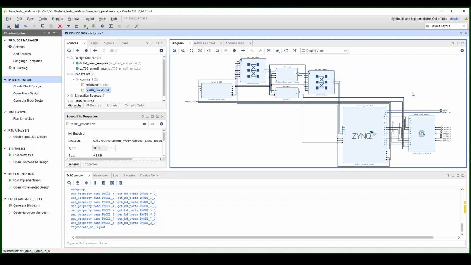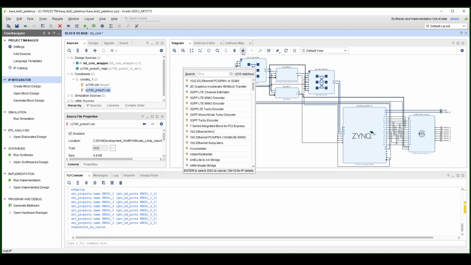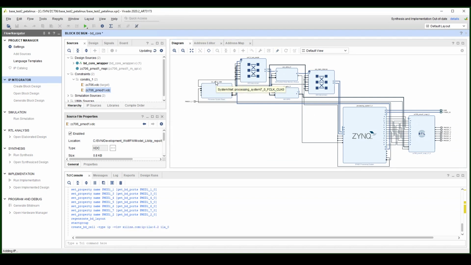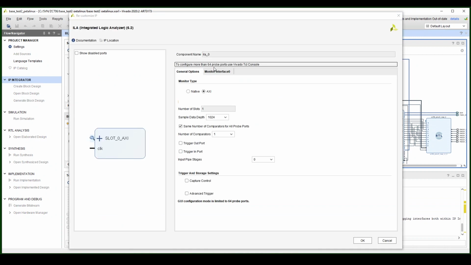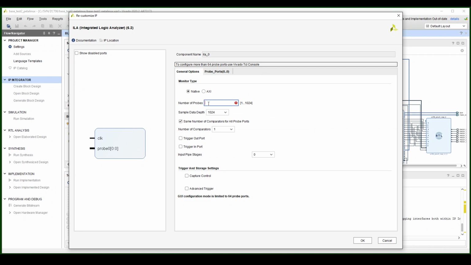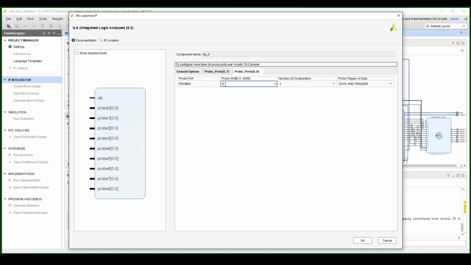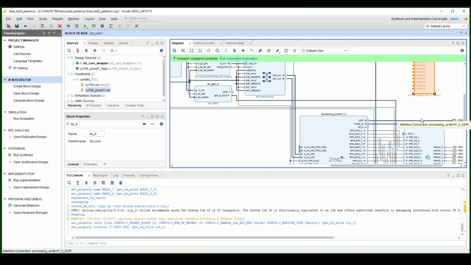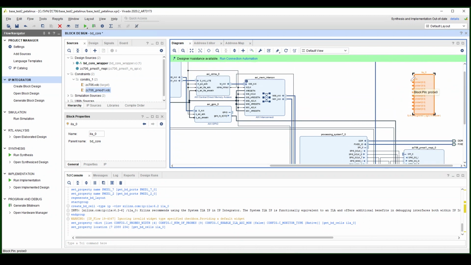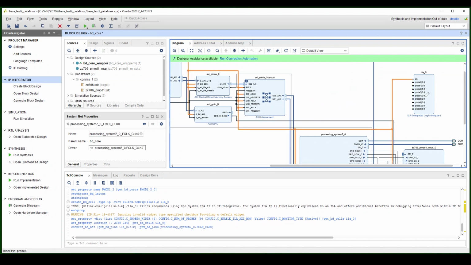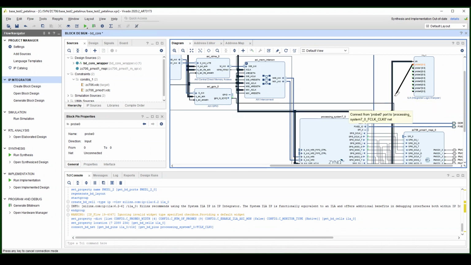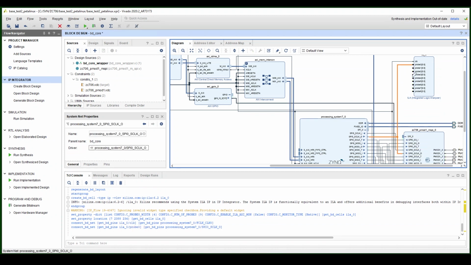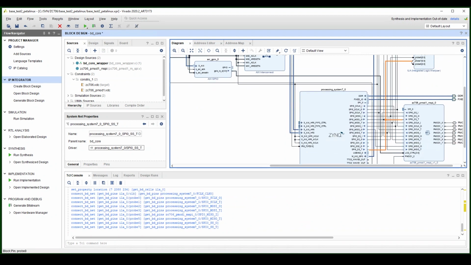We will also add a ChipScope here to just monitor the pins. We will monitor the SPI bus and the 4 LCD control pins. For the clock, we're going to use the generic ASIC clock, that's okay. So we'll monitor the clock output, clock tri-state control, and the 4 LED control pins.